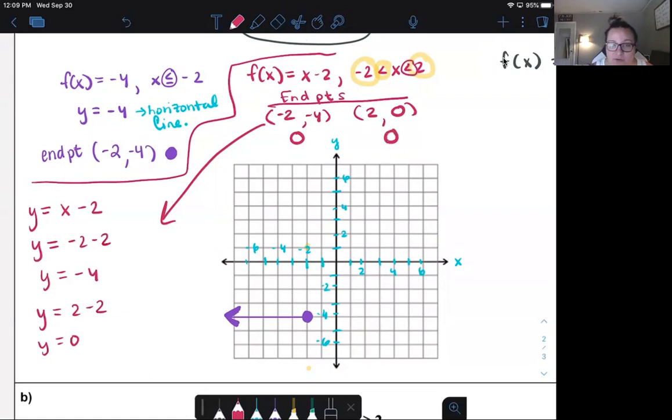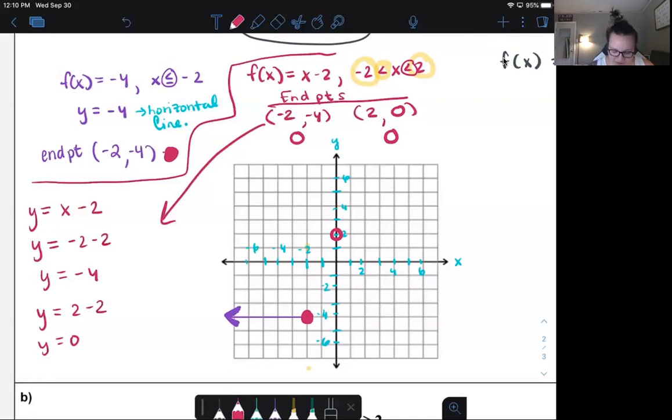So let's plot those 2 points. So -2, -4. Okay, we're already on that point. And because that point was in fact closed for the other -2, -4, we're going to leave it closed because it is included based on the other piece of our piecewise function. Then we're also going to plot the point 2, 0, which is right here. Oh, just kidding. That was supposed to be an open circle, huh? And then we need the line between those 2 points.